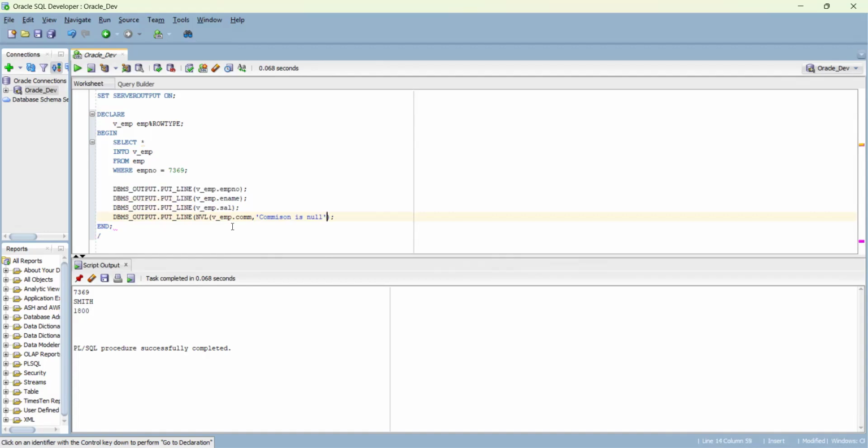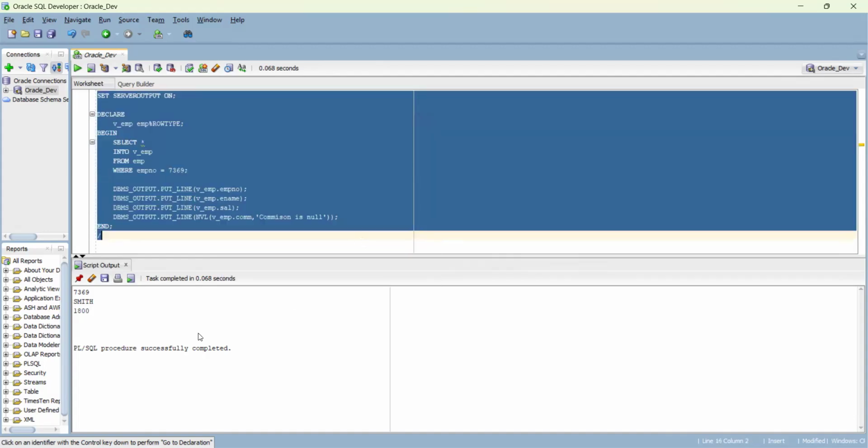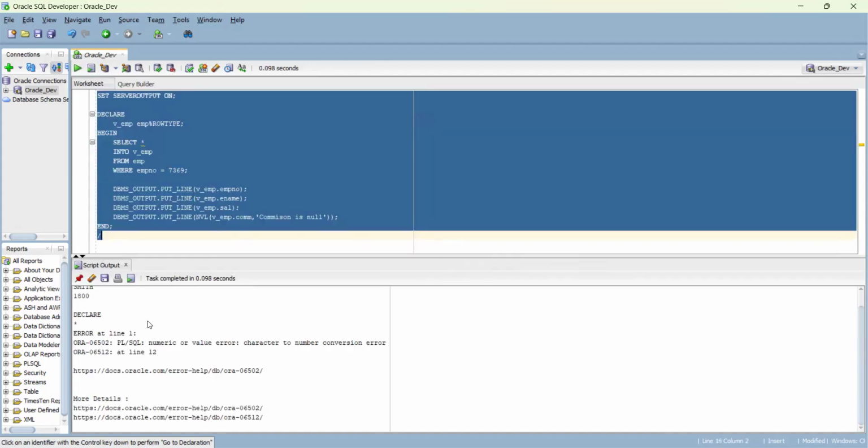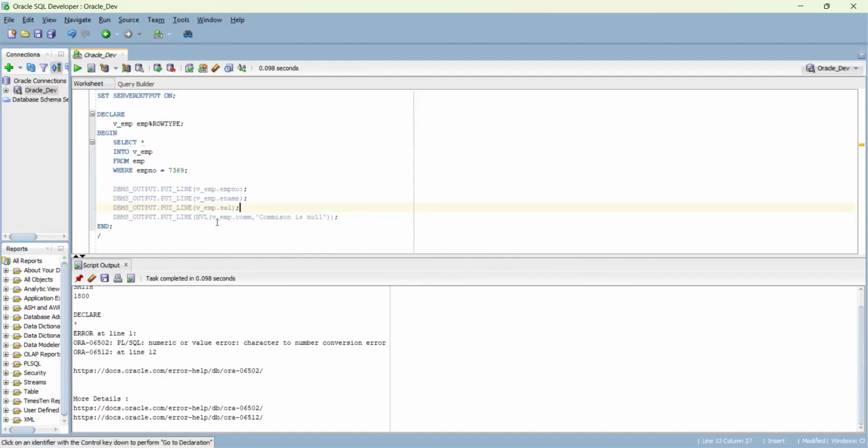Just I am putting NVL, then I am putting the commission is null. Okay, this is a number and I am converting the string, that's why NVL is throwing error. So now it's a number data type.